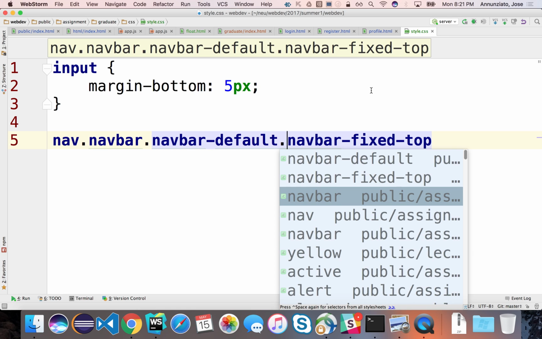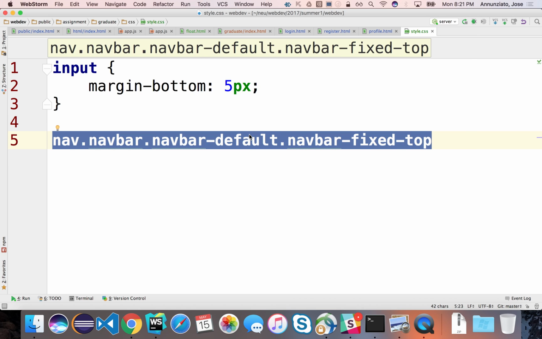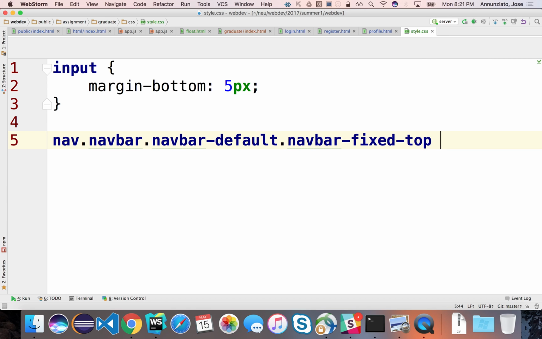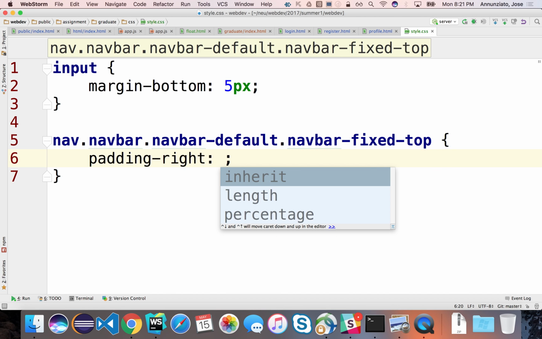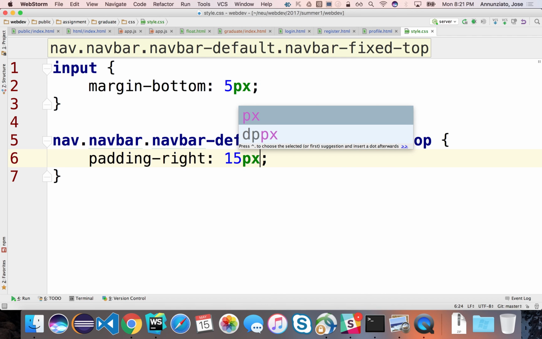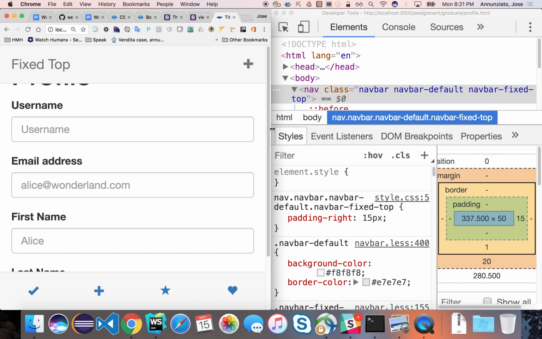This is what's called a selector. We are selecting that one element on the page. Yes? What do I want to do with it? I want to add some padding on the right-hand side of 15 pixels. Okay, so if I refresh, notice that indeed it's applying to only that nav. Everybody okay? All right, so we dealt with that. So we are using the default Bootstrap for fixing it, even though we know how to do it from scratch. Yes, we know how to do it ourselves, but it's best to leave it to the pros.